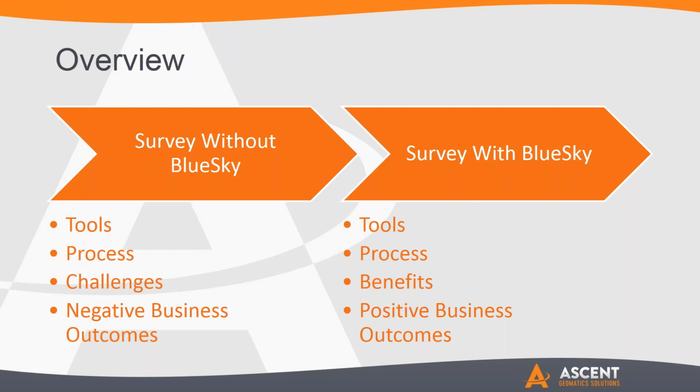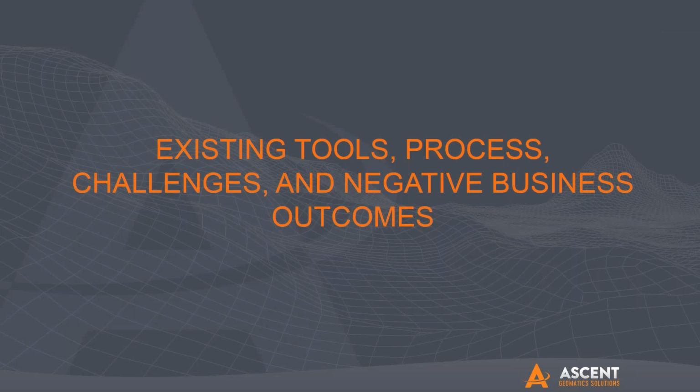So we'll kind of start with current status quo, and then we'll move into now what happens when you introduce BlueSky into your environment. Now what are the tools you're using? What does the process then look like? What benefits instead of challenges are you dealing with? And then what ultimately are the positive business outcomes that you're going to get as a result? So that's our agenda. And so we'll start, as I mentioned, with current status quo.